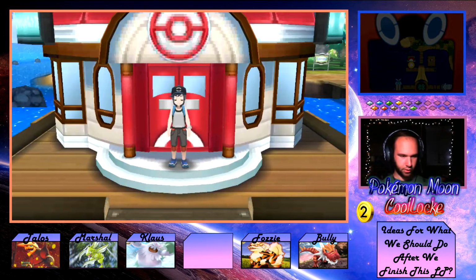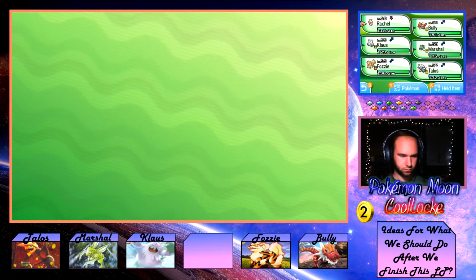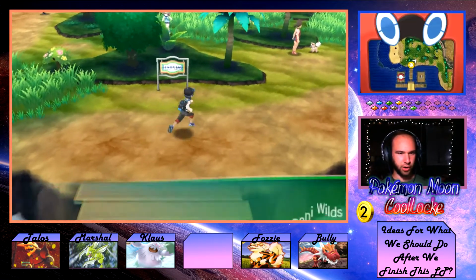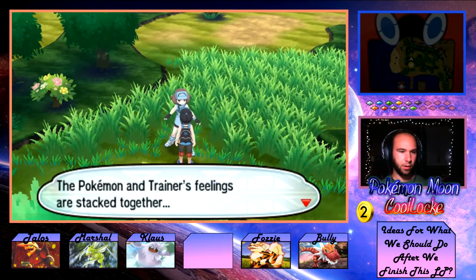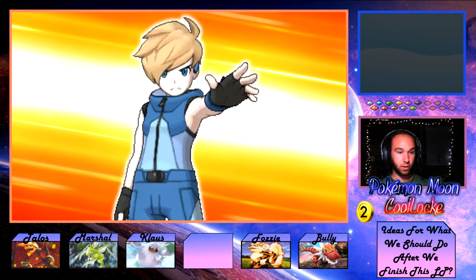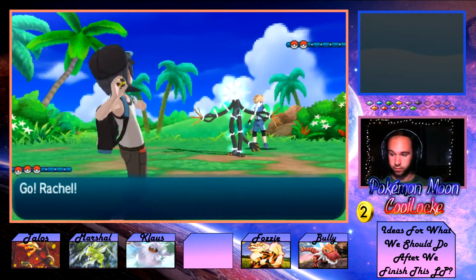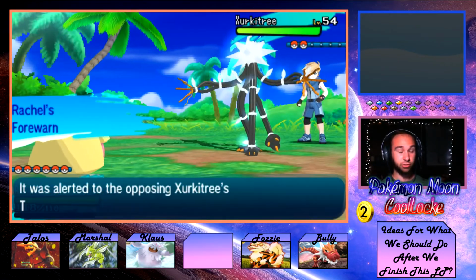So, real quick, let's just put you at the front of the party. And then we do have a rare candy, but I don't know. I feel like I want to save that. We can just go fight a trainer. Hello. Pokemon trainer's feeling blah, blah, blah. From a female ace trainer to a male ace trainer. Interesting. All right. You're level 54.